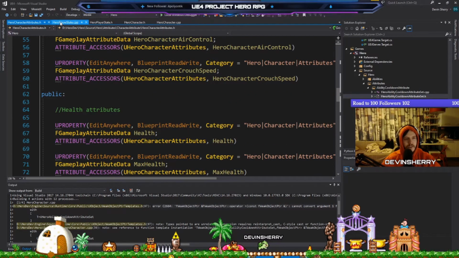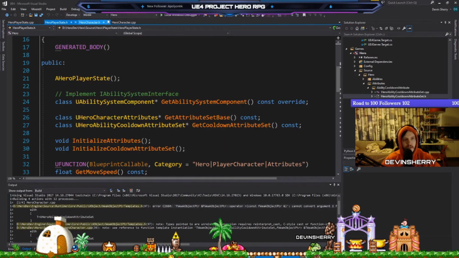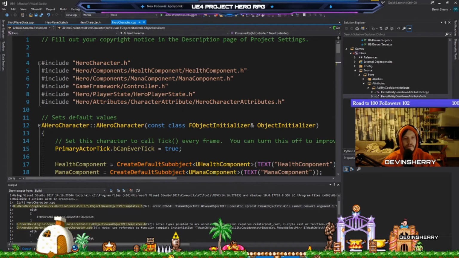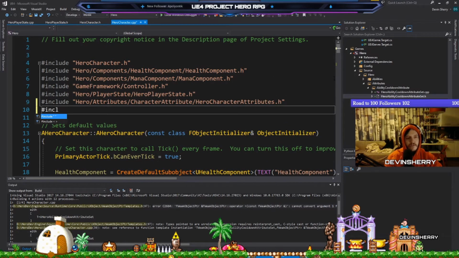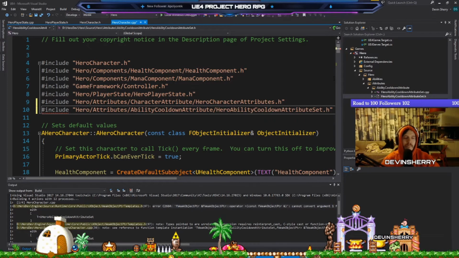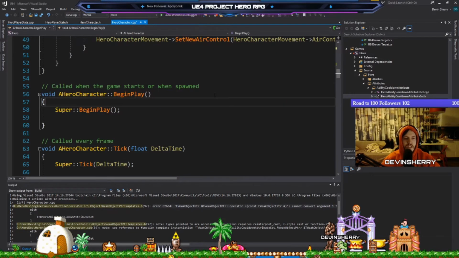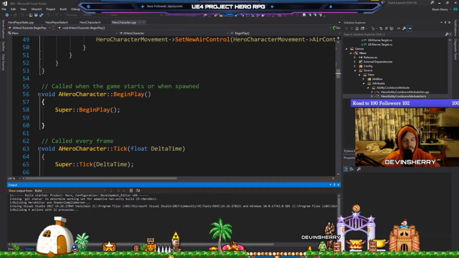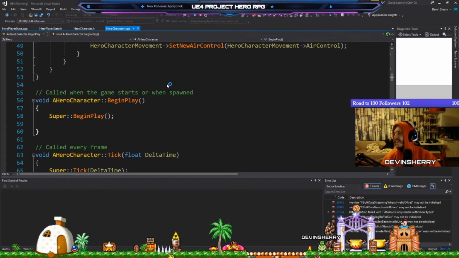So the .h seems legit between those two attribute sets. Don't need it there. Okay, maybe I do need to include it here. Maybe that's all that it needs. Let's try. Yes, that was it.